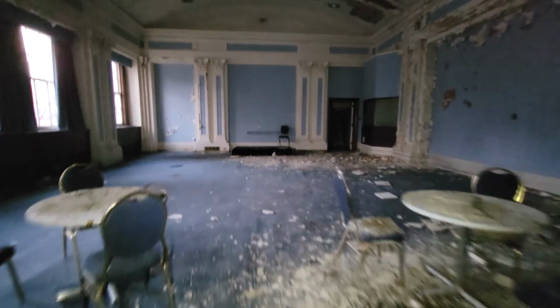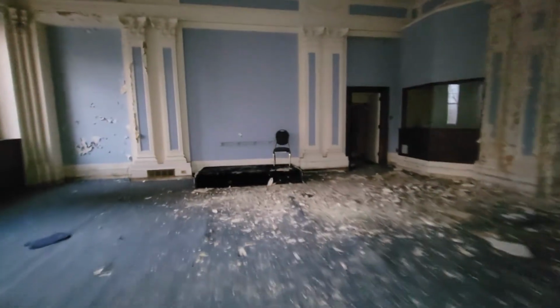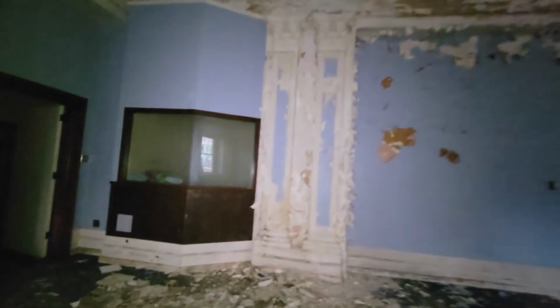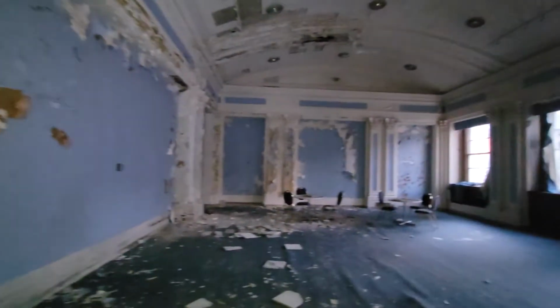Even the stage up front, I just realized that. The floors are all wonky and bowed around. All the dirt down here that you see is coming from there. Little stage, and then a lookout room there. I gotta get some shots in here, so I will be cutting these a couple times from this section. So now we find ourselves just outside the boardroom. We decide to come check this portion out.